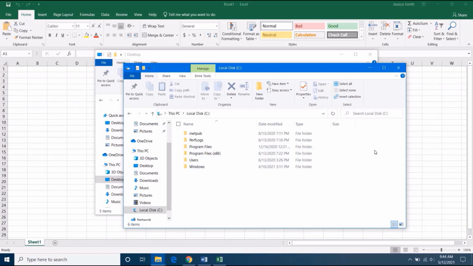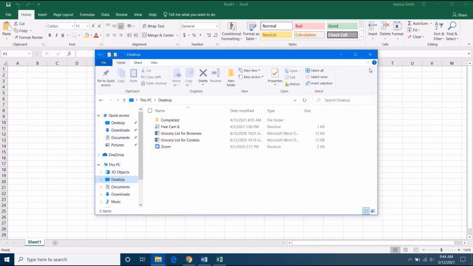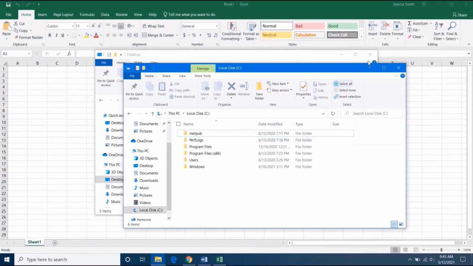So if I wanted to narrow things down and focus on one of these, I can use the icons here on the upper right of the title bar. Every title bar on all the windows is going to have this minimize icon. They're also going to have this maximize icon, and then of course the close icon. Clicking on that minimize icon, the first one there, is going to basically pull the window down to the taskbar. So it's not going to be up anymore. If you want to bring it back up, you'll have to go down here and click on it again to bring it back up.